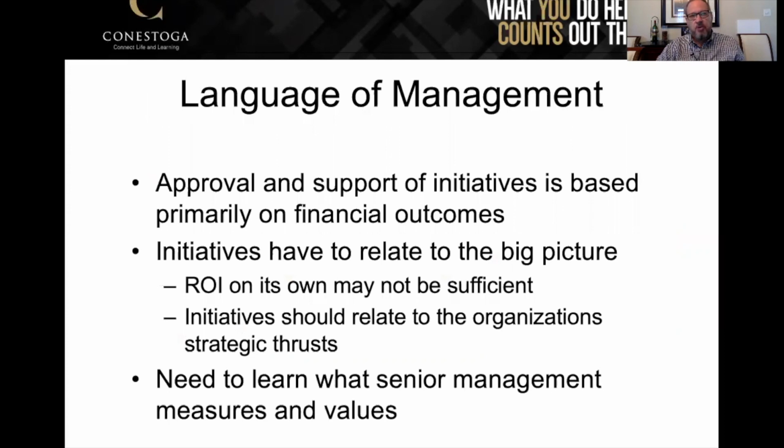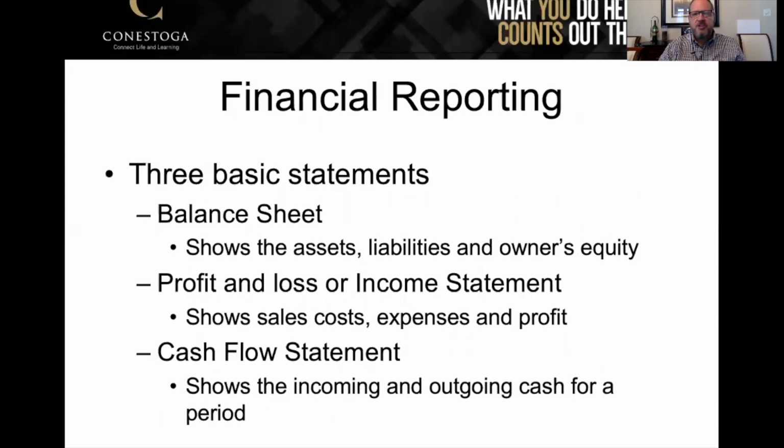So, in order to do that, it's important to understand how businesses keep track of things financially. We'll talk about some of the major statement types and then some of the major ratios, because most of the things that you're going to do are going to have an effect on certain parts of the financial picture of the organization. And it's important to know where those things are going to lay out. So basically, organizations work off of three basic statements. You have a balance sheet, you have a P&L or an income statement, and then you have some kind of a cash flow. We're going to talk about all three of those.